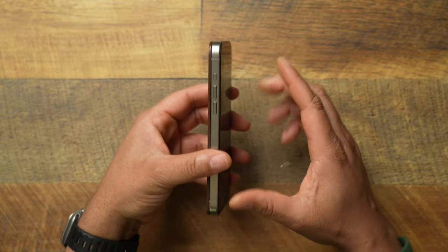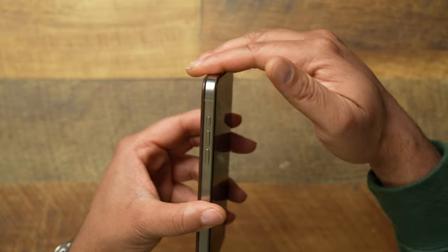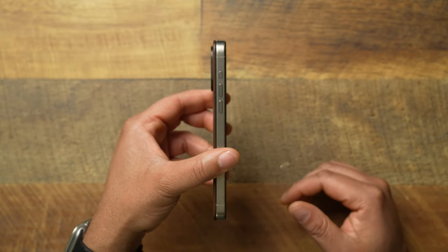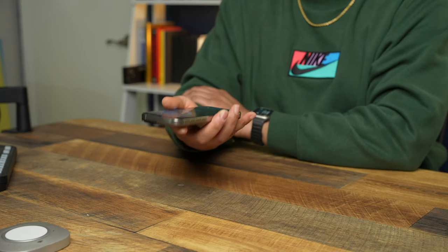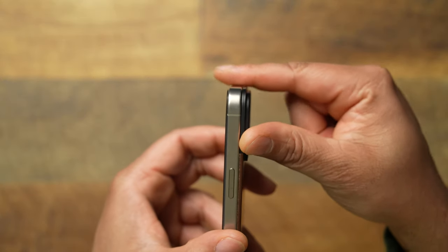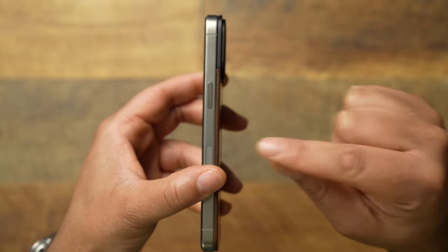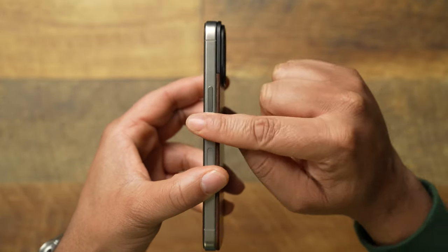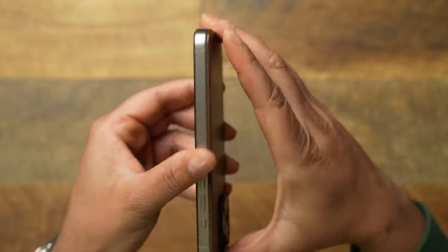What I love about it is how precise they made this thing. I was concerned about feeling rough edges when holding it, but I love the way it feels in hand — it feels like a naked phone but you can tell something is back there. They made it so flush with the sides and very nicely tapered, so there's no rough transition from phone to the magnetic back. I love it all the way around — such precise, flush construction.